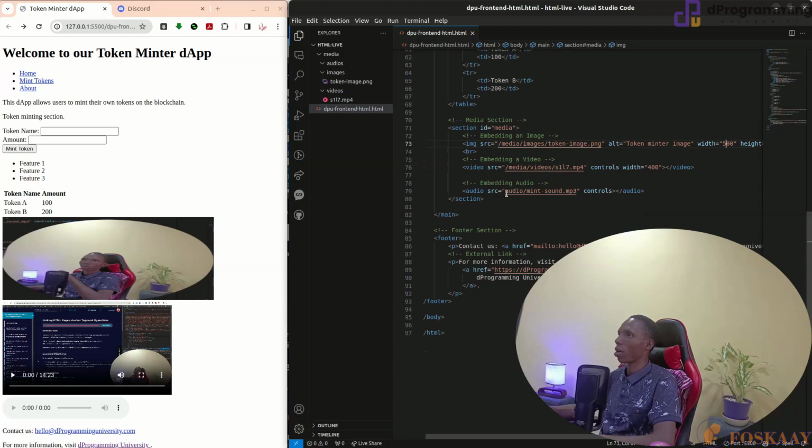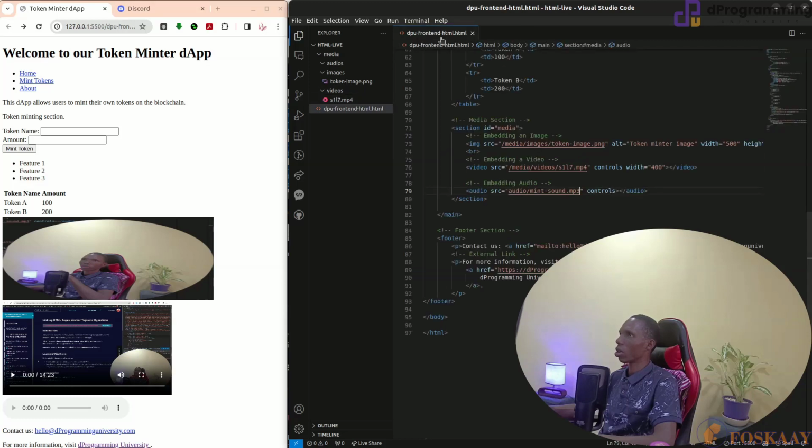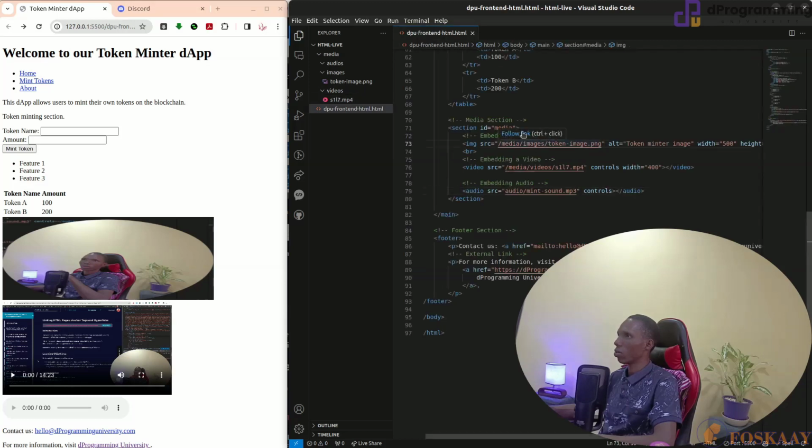The same if you have an audio. I don't think I have one ready. It's been a long time since I had a pure audio file. That's just MP3. So it's not usually used as much as images and videos. So I don't have a sample to show you, but at least you know, you just put it inside here and then you can link it. If I click here to follow the link to that file, it will tell me if I've linked it correctly. If it's not able to follow, it shows that you don't have the link correct. So you can see this now, and when it wasn't showing, it was showing me this.